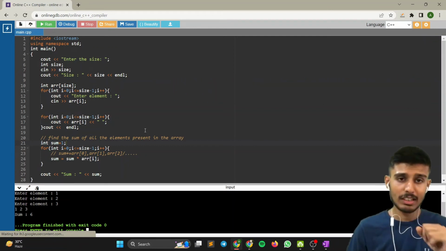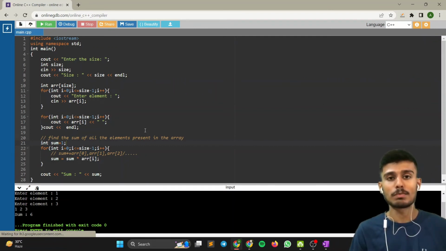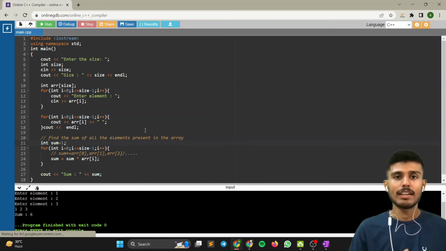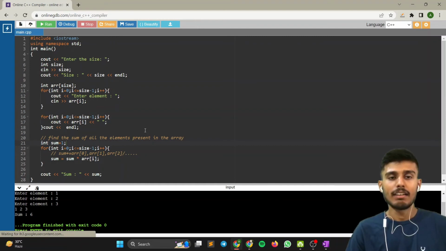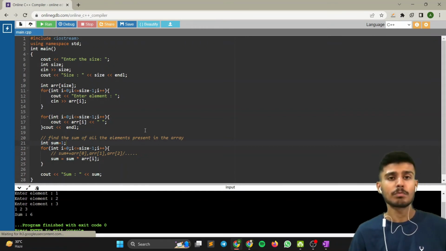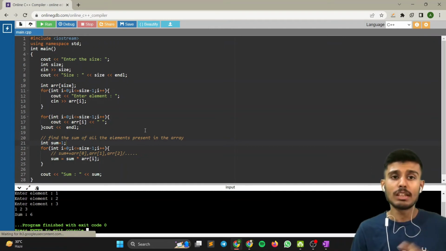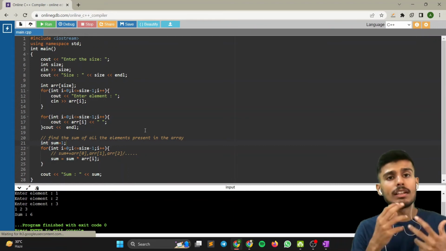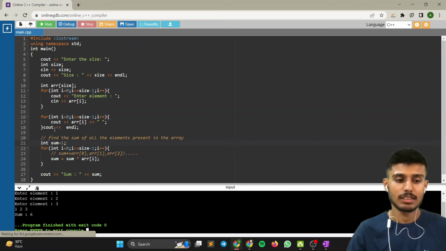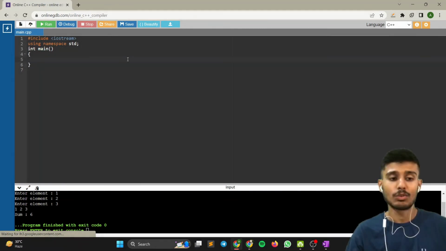Now the second concept in C++ is strings. What are strings? Basically strings are a collection of characters. Array was a collection of data. It consists of all the types of data types like int, float and characters, also boolean, while string specifically consists of all the characters. Characters does not mean only letters. It consists of all the alphabets, numbers, special characters, spaces, etc. So these are strings.